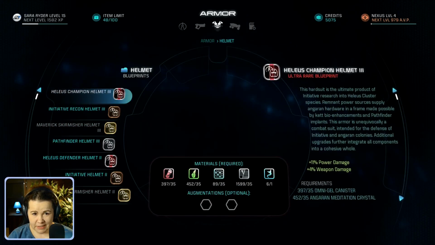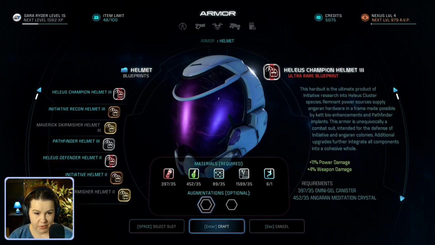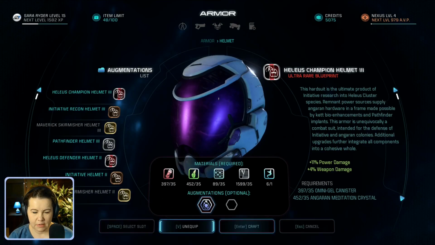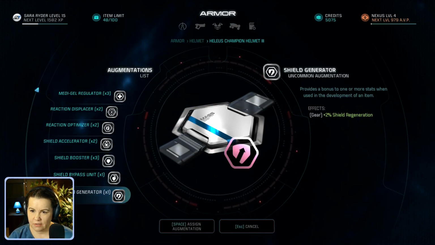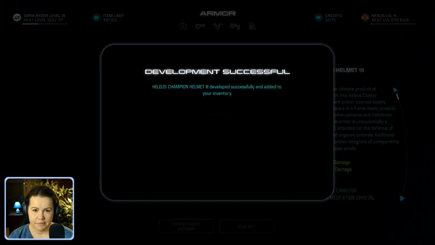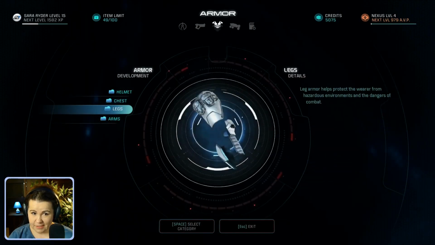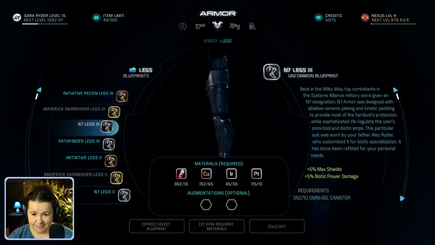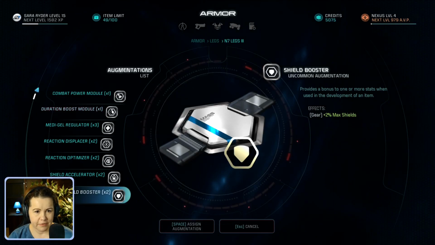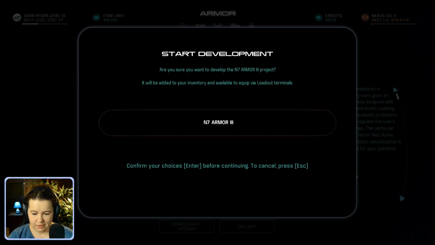Now let's look for the helmet. Ah, that's the Helios helmet, isn't it? Yep. Just 2 augmentations possible. But we don't have health and shield regeneration reduction. So yeah, let me do that one. And shield regeneration. So we have that helmet as well now. Let's go for the legs. Let me go for health and shields. So we have shields. Let's go for health. Let's craft this one.